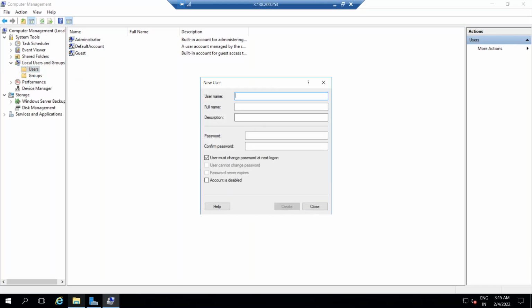I can give username user1, full name not required, description, for example, developer, right? Password, I can give some custom password.